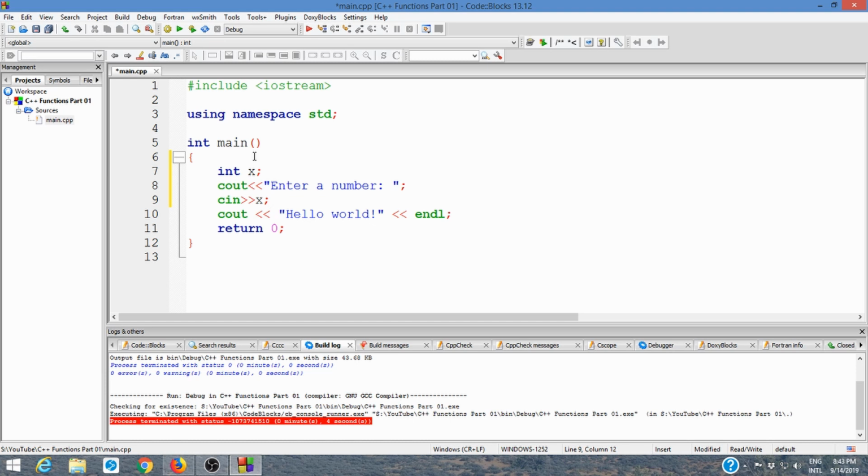So 2 to the power 32 is 4 billion plus, but if you take out the most significant bit to represent the sign, positive or negative, then you only have 2 to the power 31, which is 2 billion plus. So your range is minus 2 billion to plus 2 billion. And naturally the factorial value will be a positive number. So if your factorial value is within 2 billion, then you are good to store the factorial value in an integer.